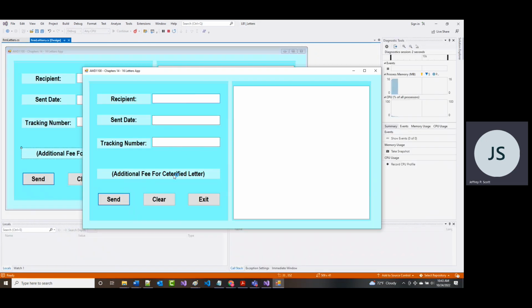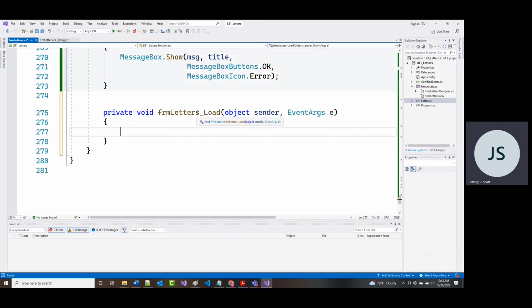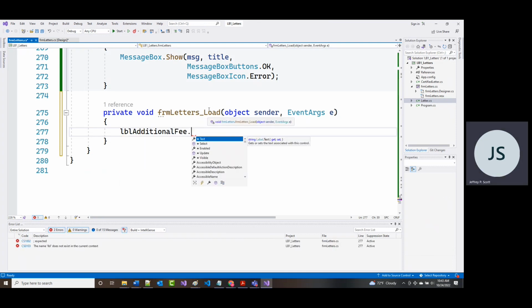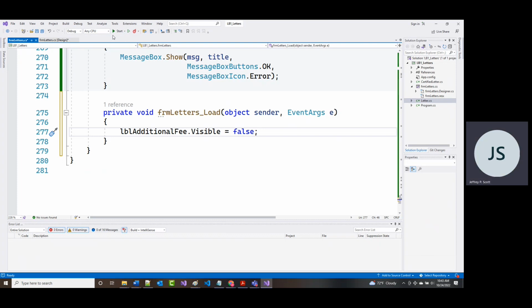This should actually be turned off when we start, so let's do that first. So I'm going to go into the load here and say lblAdditionalFee.Visible equals false. All righty. So let's check and see.